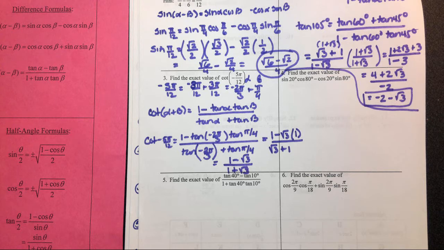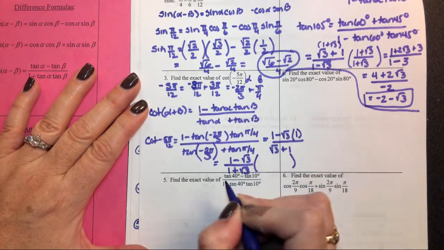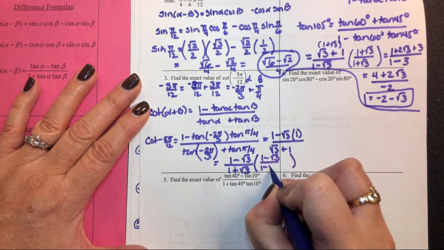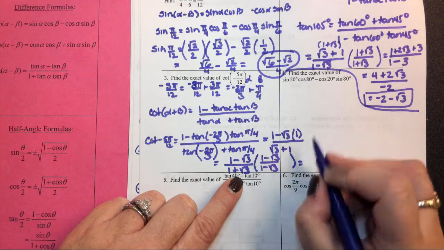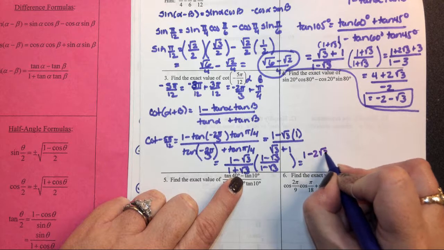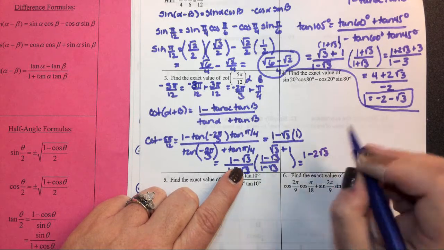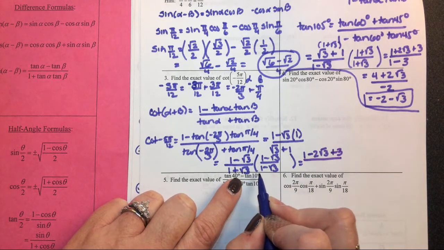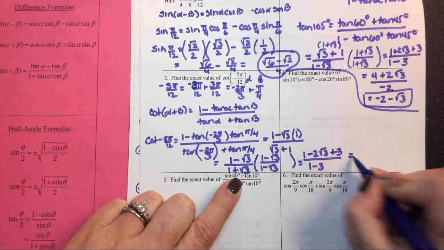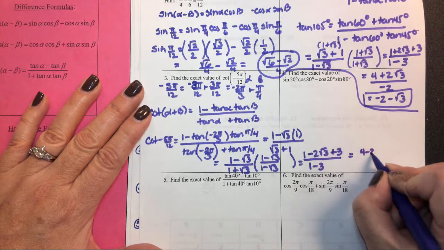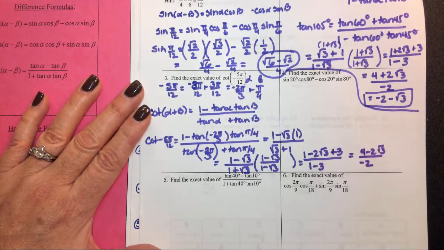Is this okay? Am I done? No. What do you have to do? You have to rationalize. So what do I have to multiply numerator and denominator by? I'm entering that lovely world of algebra land again. 1 minus square root 3. So when I FOIL the numerator, 1 times 1 is 1. Negative square root of 3 plus a negative square root of 3 will give you minus 2 square root 3. Negative square root 3 times negative square root 3 will give you a positive 3. All over, again, you're multiplying conjugates, so outer and inners will cancel. So I'm left with 1 minus 3. So when I combine like terms, I have 4 minus 2 square root 3 all over negative 2.